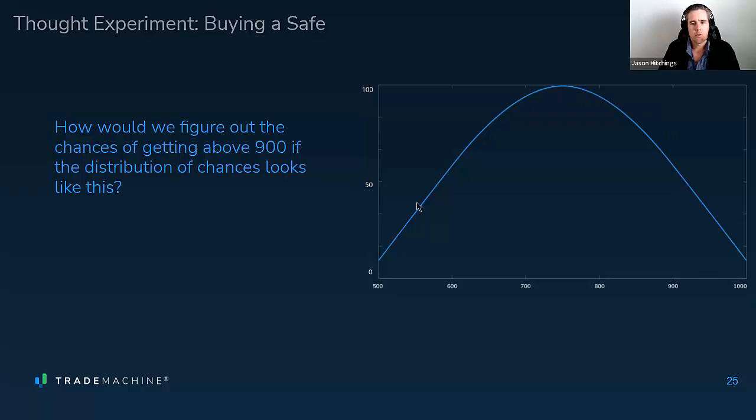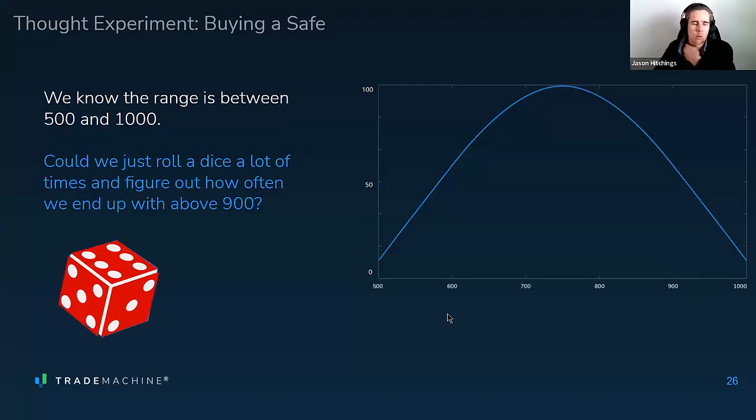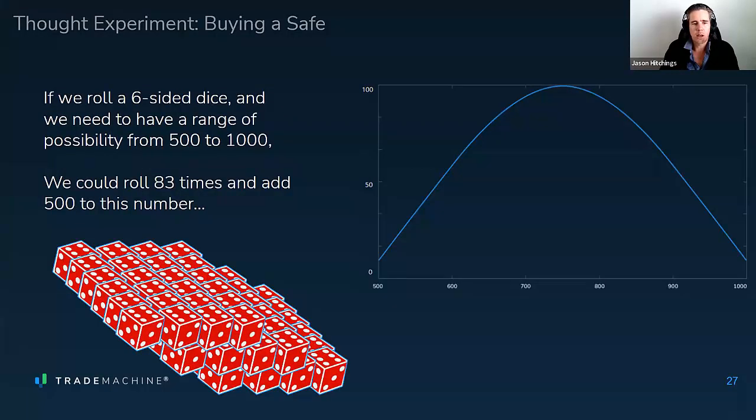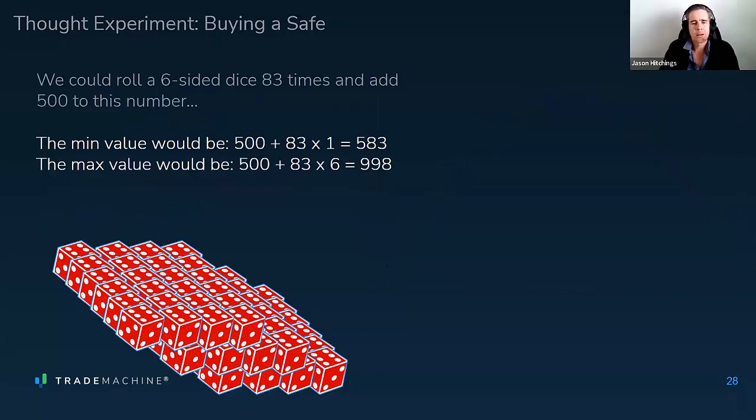So if we just had a shape here and we didn't have a lot of great analytical tools, what would our options be? So in theory, if we just needed to generate a random value between 500 and 1,000 and we just had what was at hand, maybe we grab a dice. If we're going to try to grab a dice and try to figure out a distribution here, well, we'd have to roll it a bunch of times. We take the dice and we'd roll the 6-sided dice. If you divide 500 by 6, you get 83. So in theory, we could try to roll a dice 83 times and add $500 to it and come up with some kind of random guess and then figure out how many rolls are above 900.